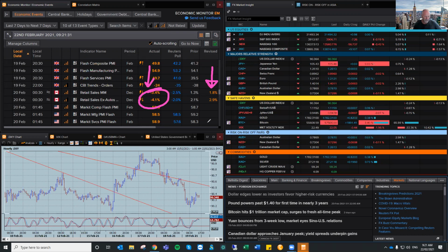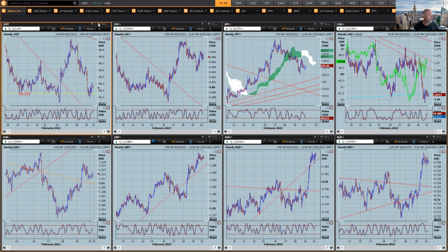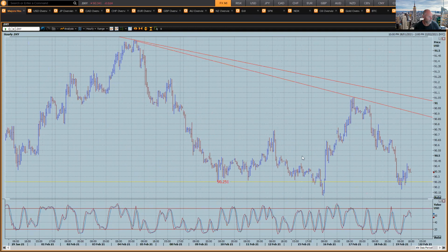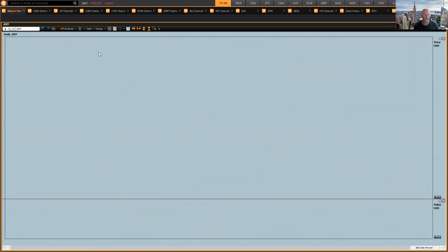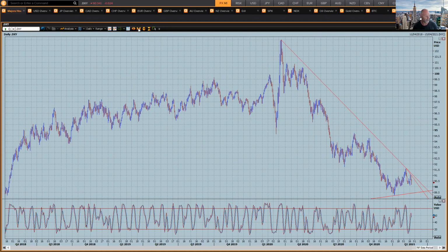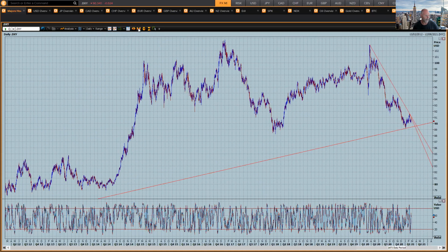So now let's have a look at the charts. Now, the dollar index, obviously, is just in the middle of nowhere. This is a good time to be redoing your analysis and trying to work out where everything is, because it's a bit of a dog's breakfast if you were just looking at it at the moment. The dollar index, if anything, you're just changing your top side there. We had a bit of a previous low there. Now, it is sitting down here. One of the things about trying to find support and resistance levels is that it's not about finding some special line. You're just trying to find where the key levels are that the market's going to be drawing.